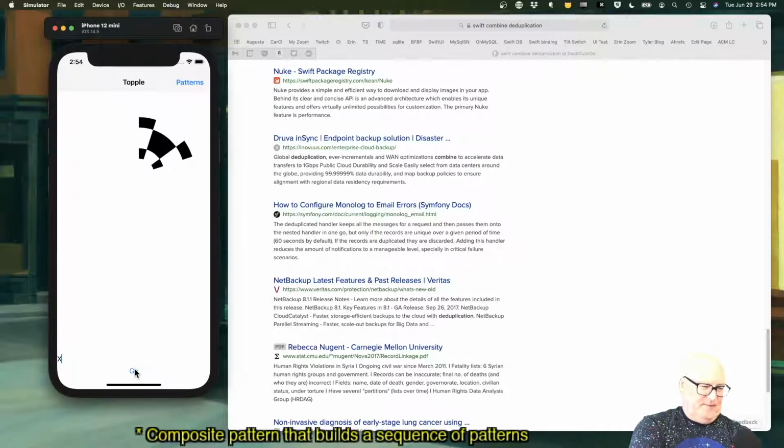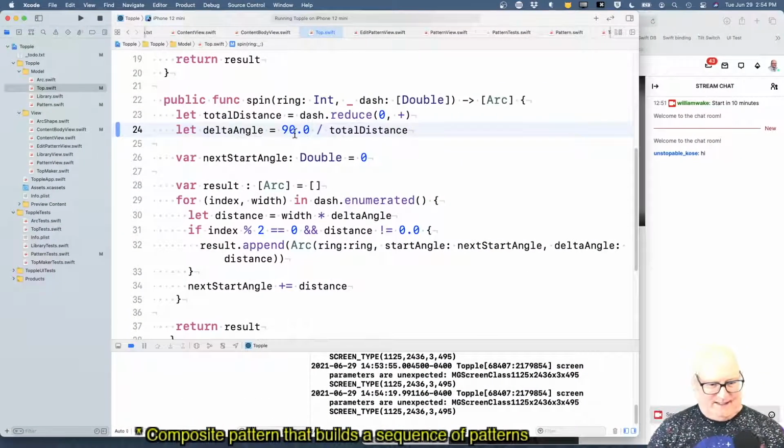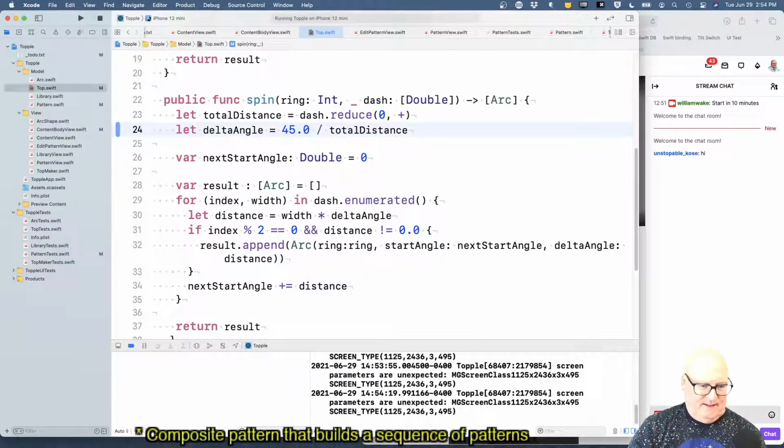I'm going to turn my head here. You can definitely see the X-ishness in it. It's still wide, but let's put 45 and try one more.